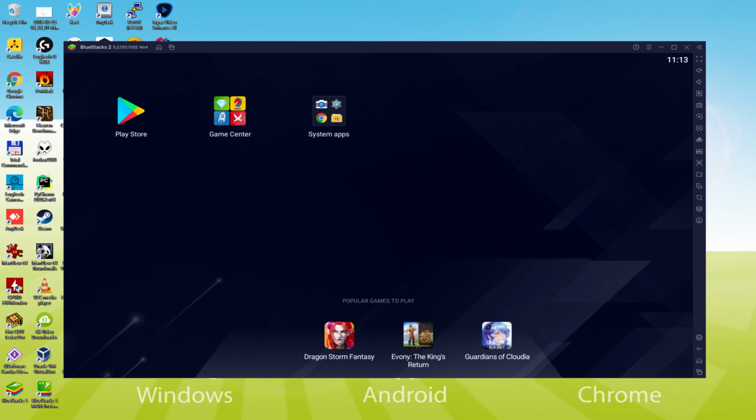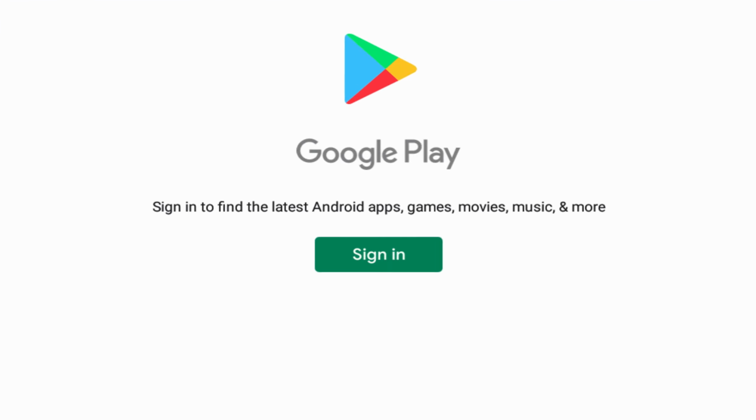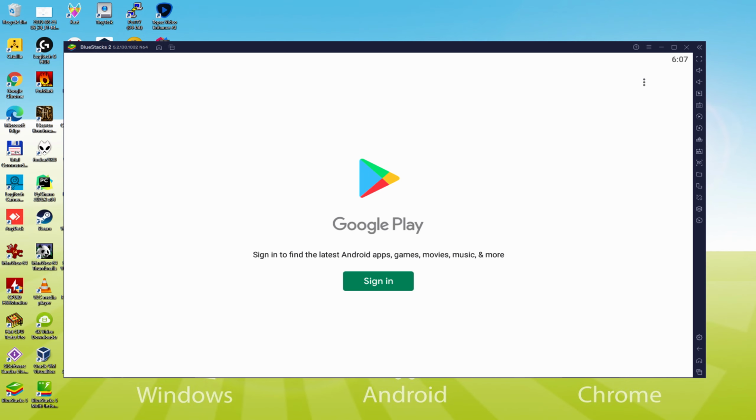Let's conduct the following step, which is actually a must, and which is to log on to the Google Play Store. And we'll just click on Play Store. As you can see the Google Play Store is started. At this point we have to sign in. Now once we're on this page, we must execute this following step that is definitely obligatory. So we simply click on Sign In.